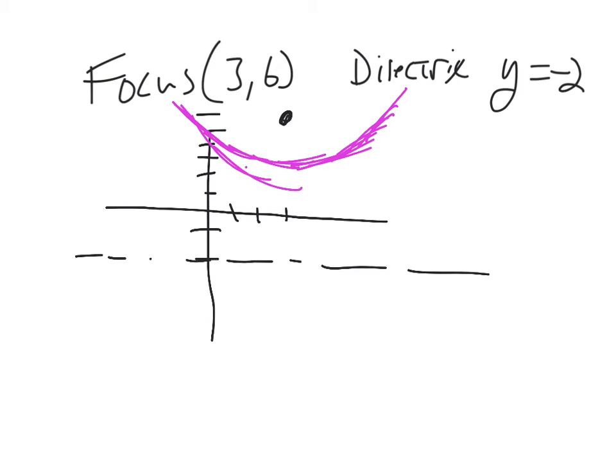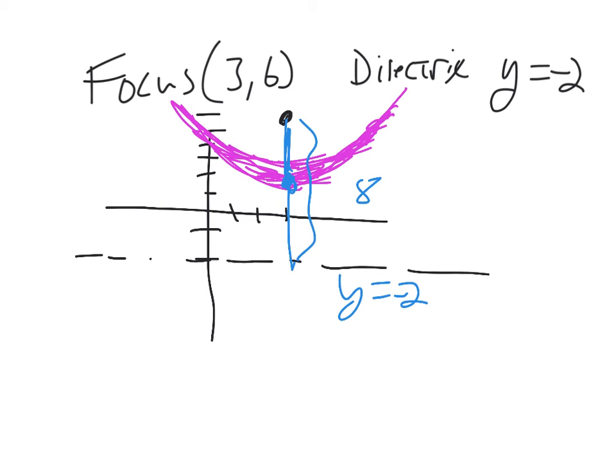So I don't know if I'm quite right with that. Maybe it's got to come down, because I know the distance from the focus and the directrix needs to be equal. So this distance to that vertex has to be the same as this distance here. So let's see. This is y equals -2, and this is y equals 6, so I'm seeing a distance of 8. So half of that will be 4. So the focal length, p, if you watched that earlier video, I know the focal length is 4.